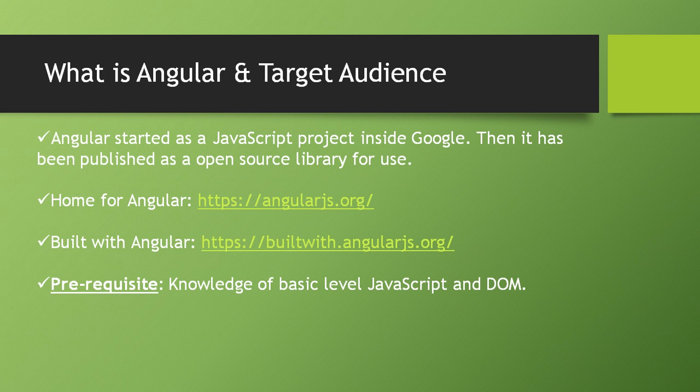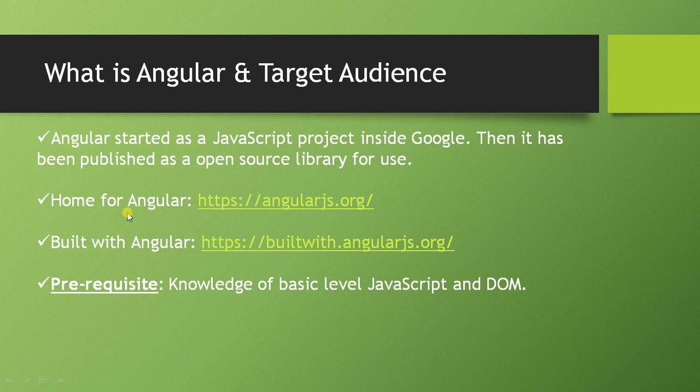So at first, let's see what Angular is. Angular started as a JavaScript project inside Google. Then it was published as an open source library for use. So now worldwide, many developers use it, and it is simply awesome. I used it personally, so just take my word for now. We will see why it is awesome in a minute or so.